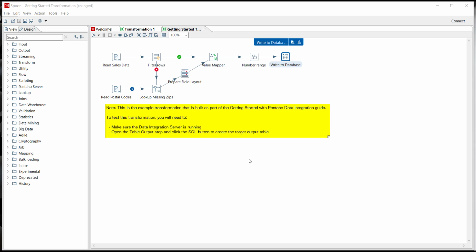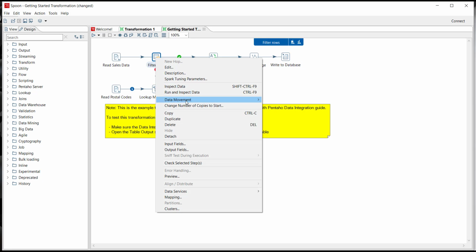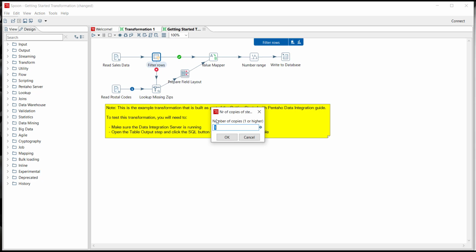So now we're ready to run this. And as we click execute, the data streams through the transformation and records are being processed in parallel by all of the steps all of the time. So this greatly improves throughput and increases performance as well. You can also enable multi-threading to improve performance around any bottleneck in any of the steps by right-clicking and just clicking on change number of copies of steps. So in this case, from 1 to 3.